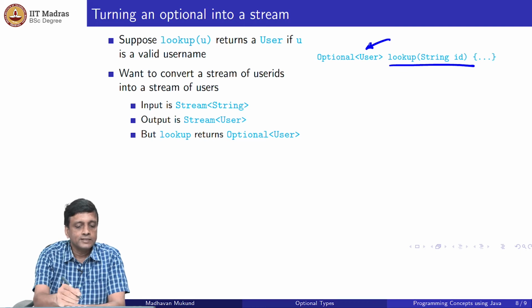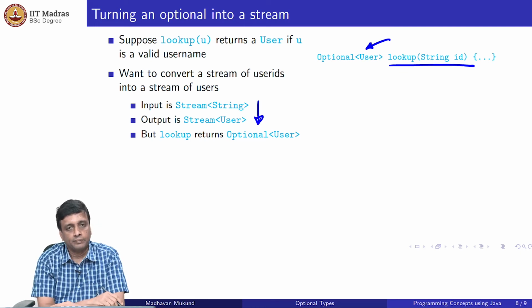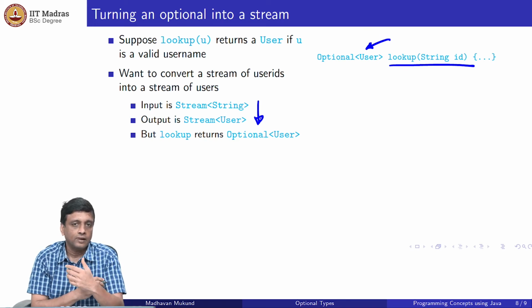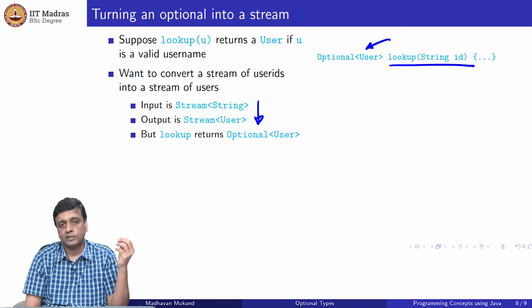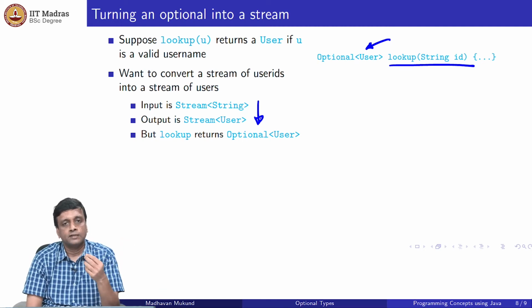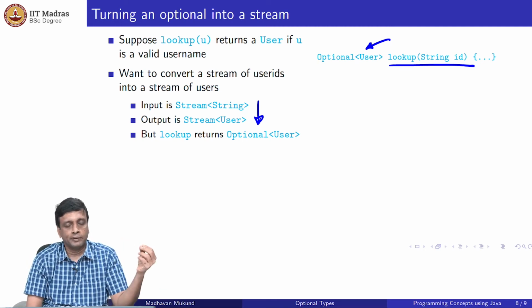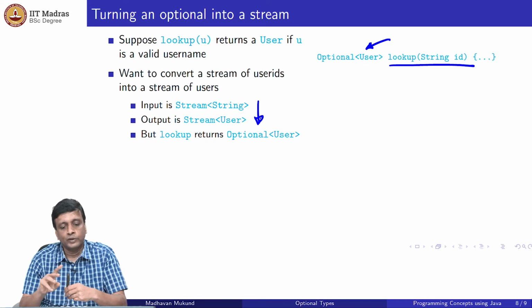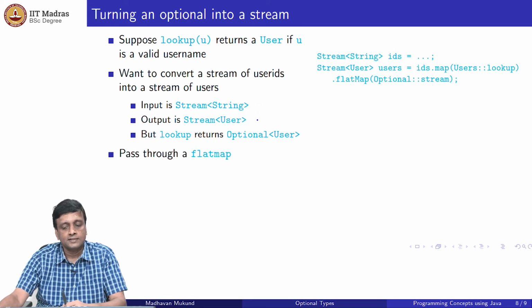So the problem with this is I cannot just directly use a map, right? I cannot use a map here because I have something which is coming in. So this is the same problem that we said before, right? I have an output which is sort of compatible with my next step, but it's not because in between I have this optional. So I have to take this optional and do something to it. Right? So as you would expect, you would use a flat map, right? So you will pass this instead through a flat map.